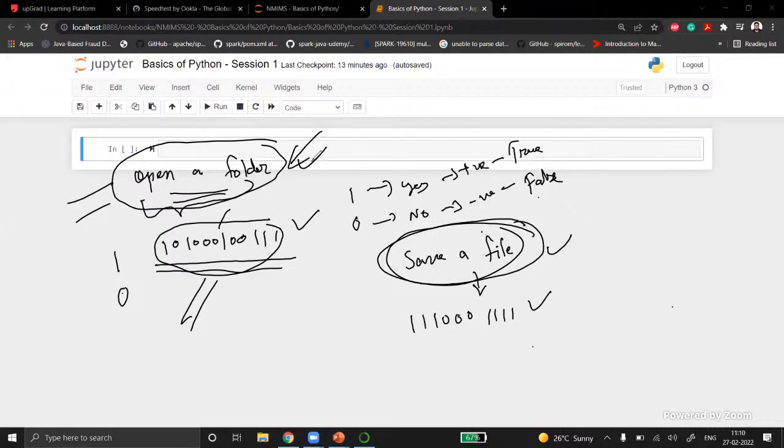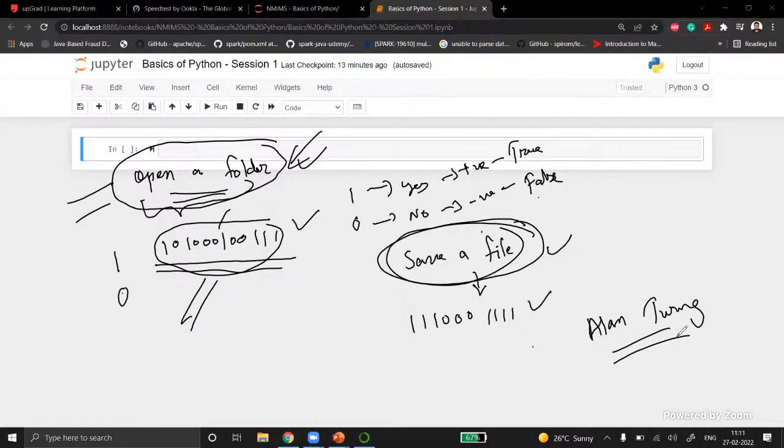Have you heard about Alan Turing? Yes. Alan Turing was the person who invented computers, right? He started with Enigma.